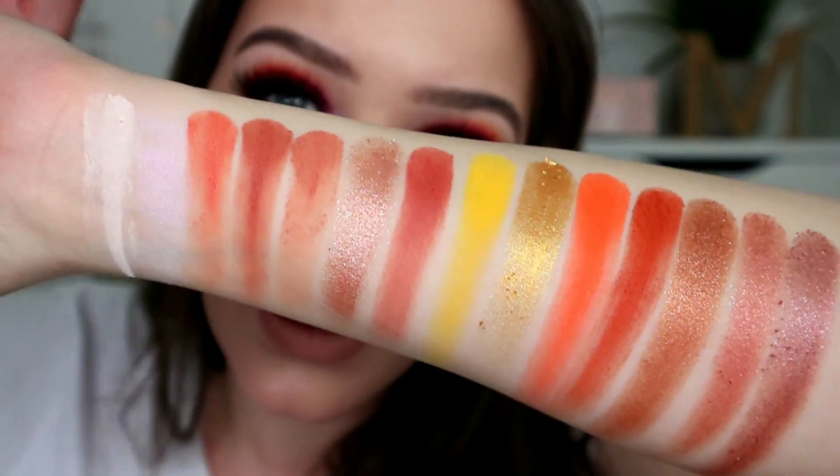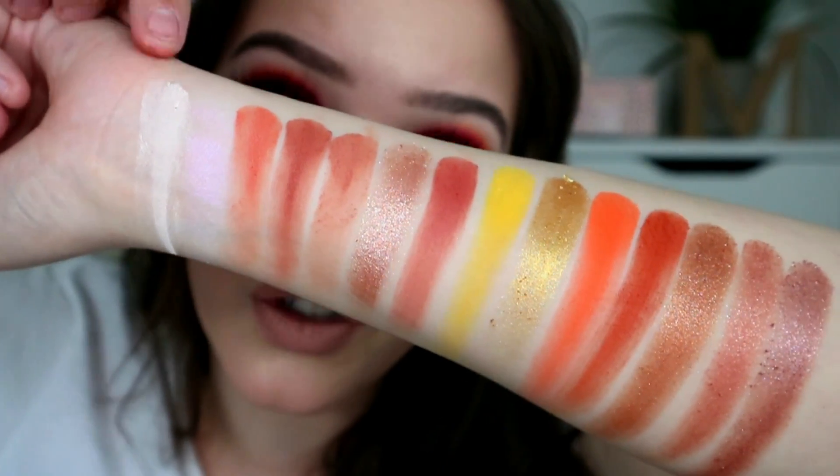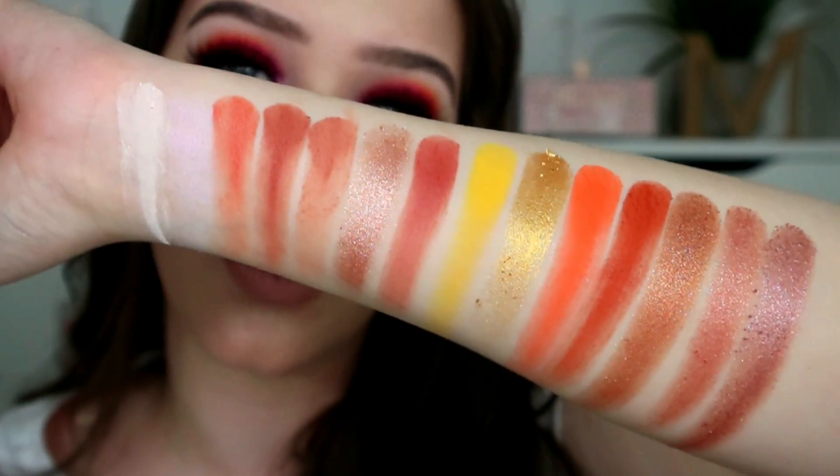This next metallic feels very wet, kind of like Colourpop Super Shock shadows. This one's called Talia — and that's pretty. Feeling Myself, pretty good orange — this is me. Homebody, Get Ready With Me, GRWM, Bougie — this one looks really pretty on my finger. Drama Queen — oh, I like that one. That's the first two rows. It's quite a lot of similar shades. Let me dim the lights. I just feel like these two and this one look pretty similar, but that yellow swatched really nicely, that top matte swatched really nicely as well, and that orange. That last one's got a lovely pinky-purple reflect to it. That gold is very pretty.